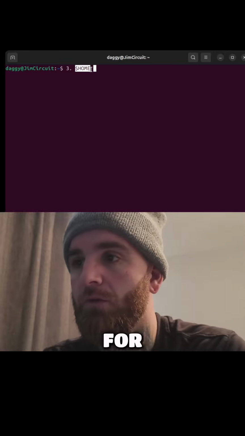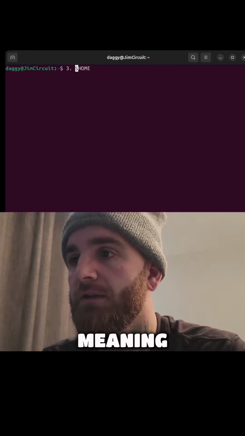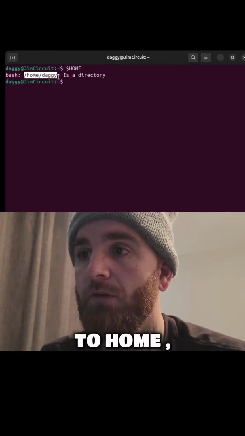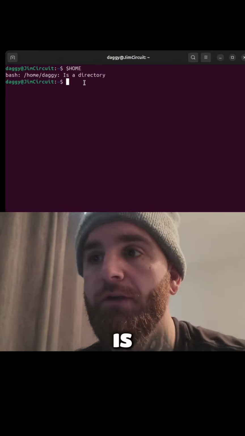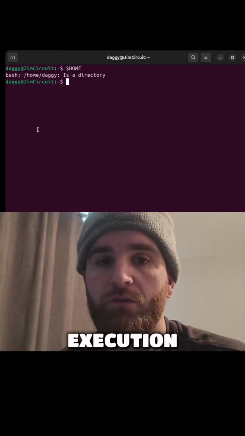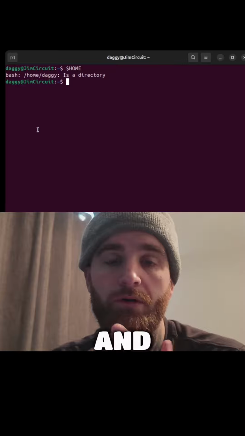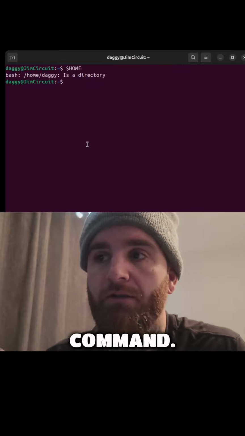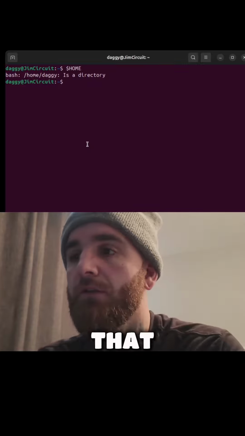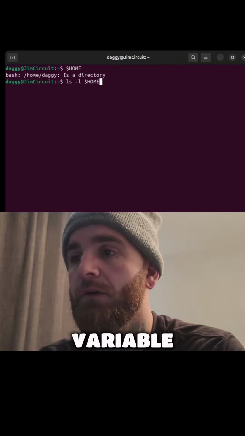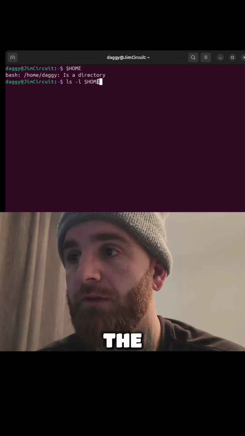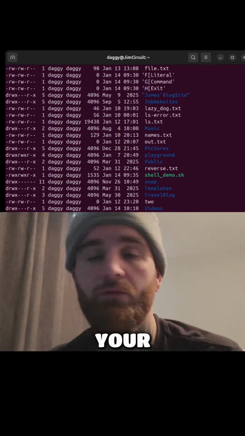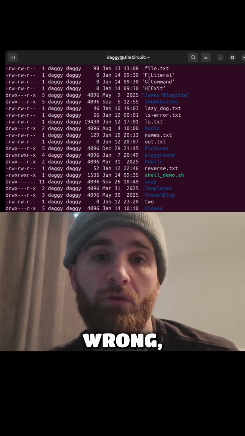So it will look for the location. It will look for the meaning of that variable. In this instance, the variable meaning is home daggy. Now what that will then do is it will go through the command execution stage, where token 1 and token 2, ls and the flag -l, it will identify as a command. And then it will put them all together. So that then comes as ls -l with the variable of home, which has gone through the variable expansion. Click enter, and that will then go through to your output, your standard output, or if something went wrong, your standard error.